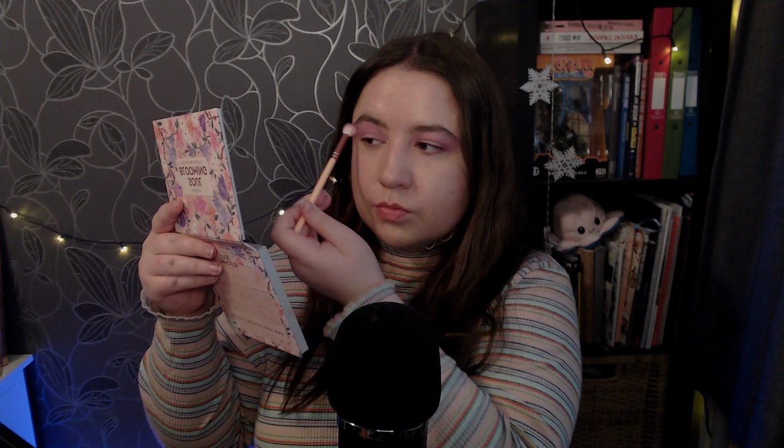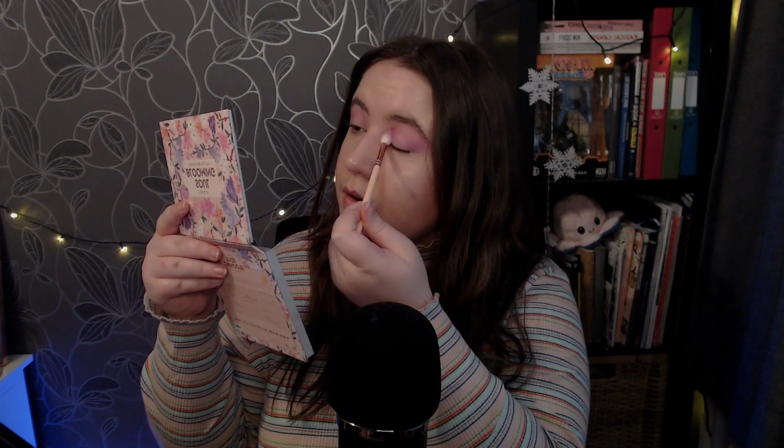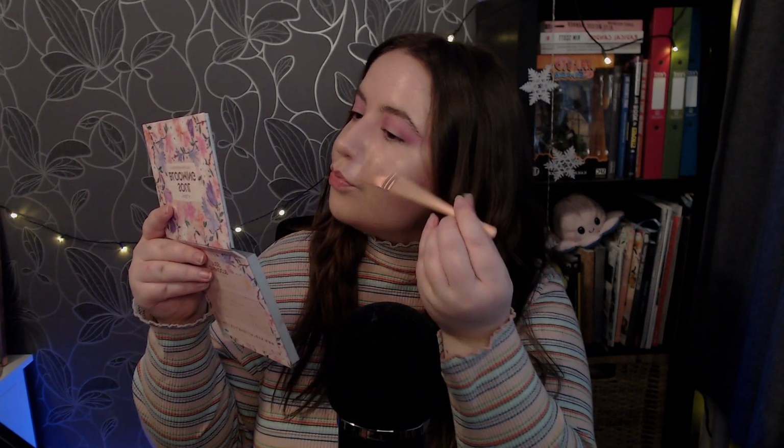Need to blend that out better on this side. Add some pigmentation here, I think. There are siblings, and that's okay. Now, let's create some shadow.